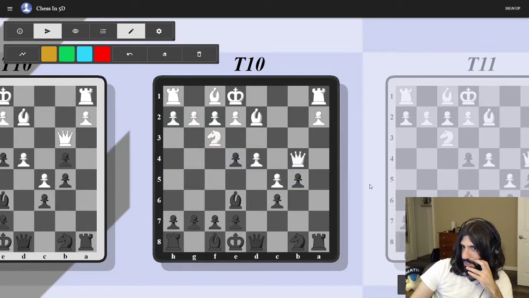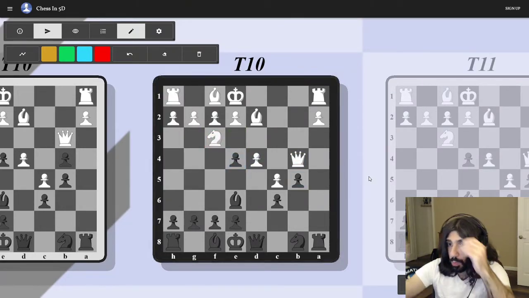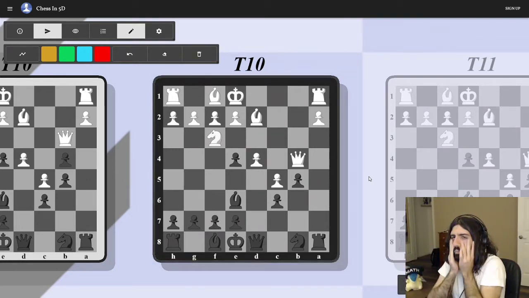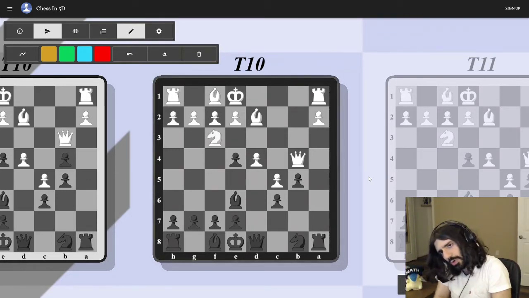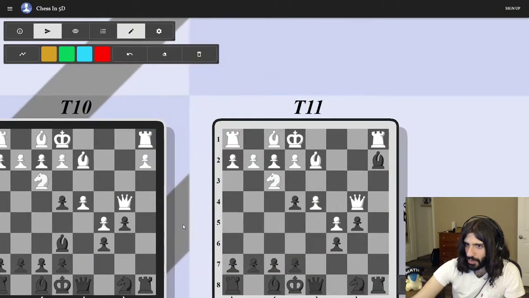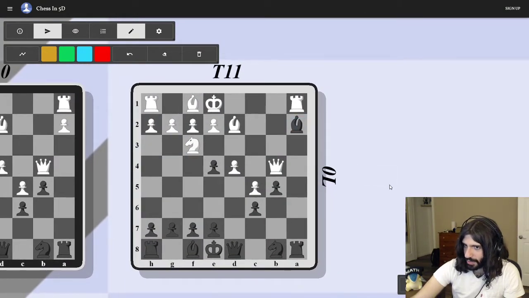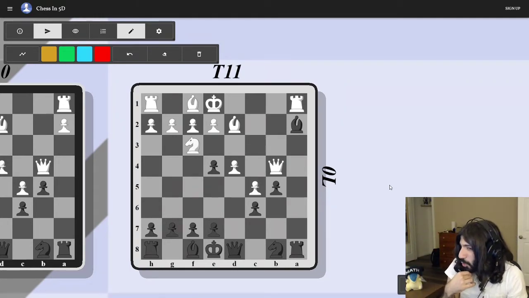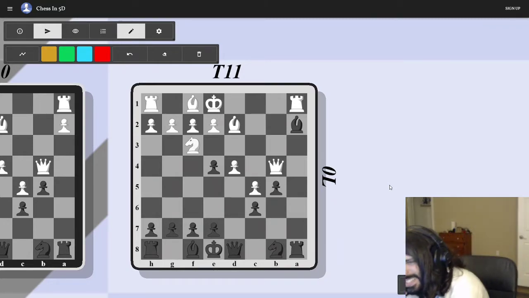Here we're up material as black. Oh wow, okay. Interesting. So Sonoy doesn't go for the free material. He says, I'm hungry for more. That's a singly defended pawn that you've got there, so I can eat that up with my bishop and threaten... Doesn't threaten as much as it seems to threaten.